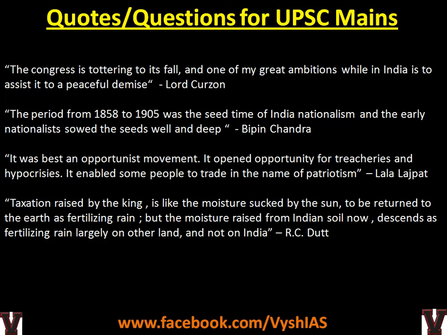It enabled some people to trade in the name of patriotism. So again, Lala Lajpat Rai is somewhere in the middle path. He's saying Indians used it as an opportunity. Many middlemen and many bourgeois class which we saw, they used it. It enabled some people to trade in the name of patriotism. It's not only about the middlemen, it's also about the Congress leaders who were representing the INC.